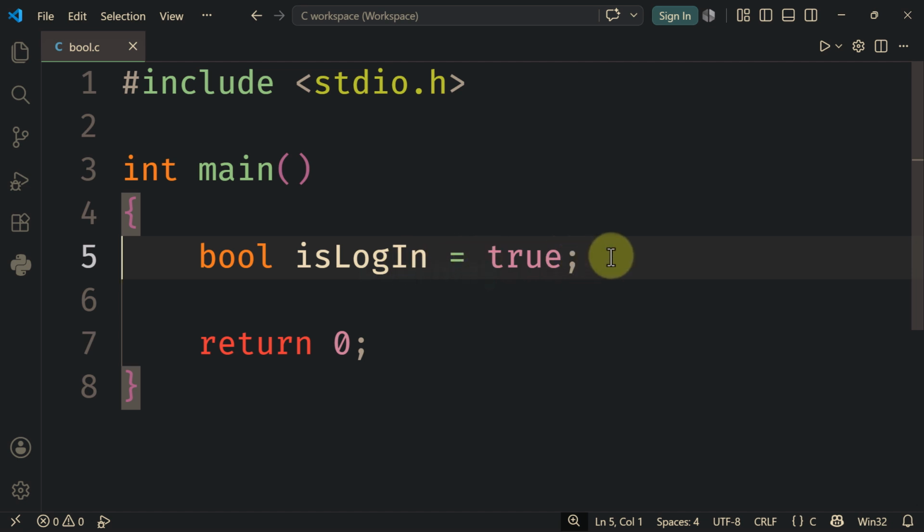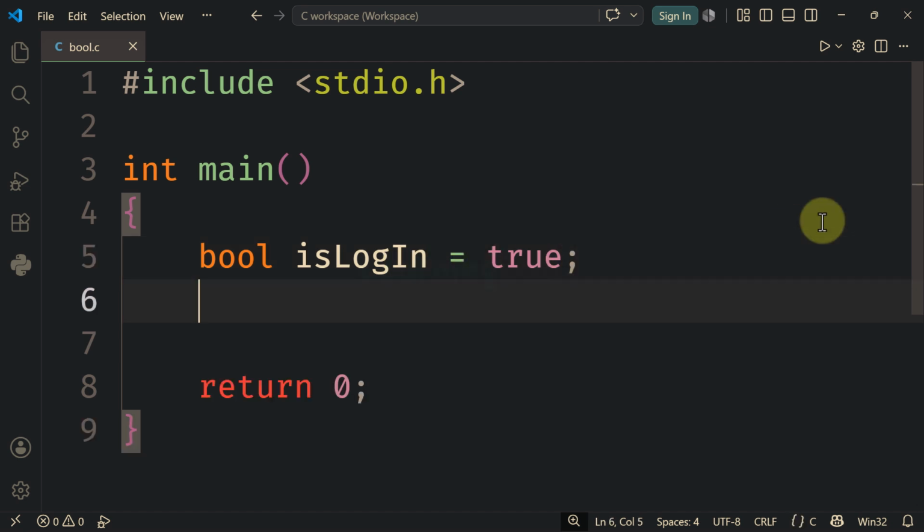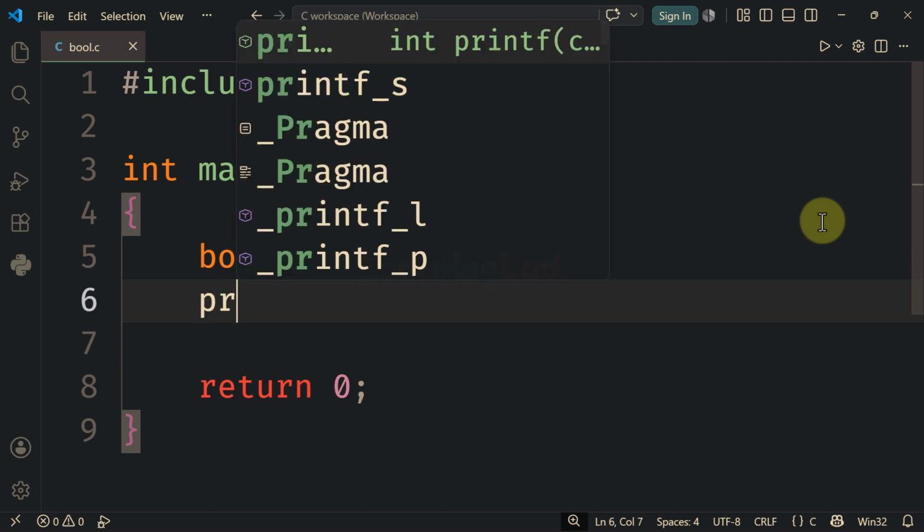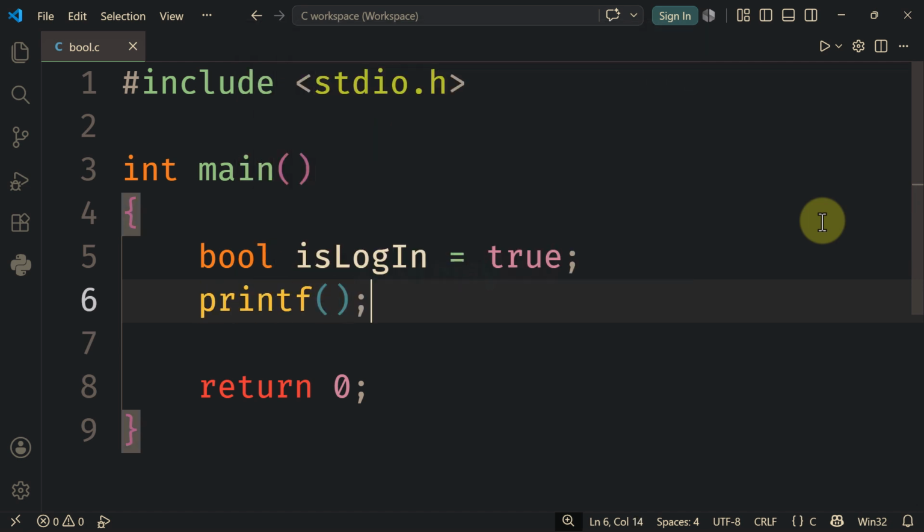Now the next thing is how we can display the value. In the C programming language, we don't have a special format specifier in order to display the boolean value, but we can use the integer format specifier in order to display this value. For example, here I will use the printf function.